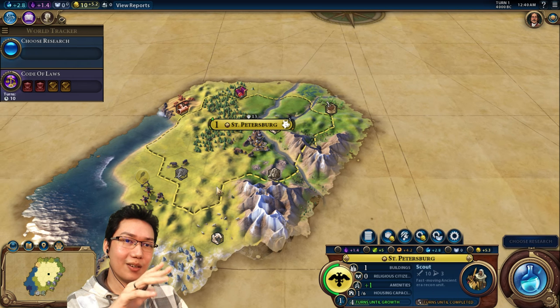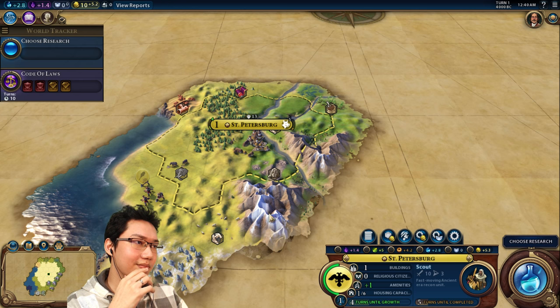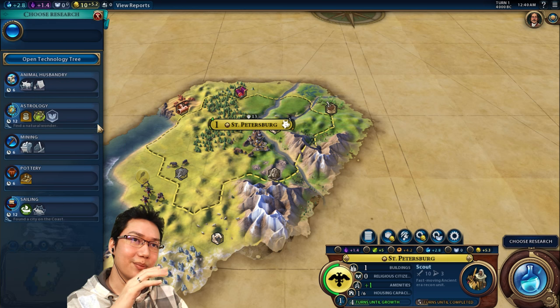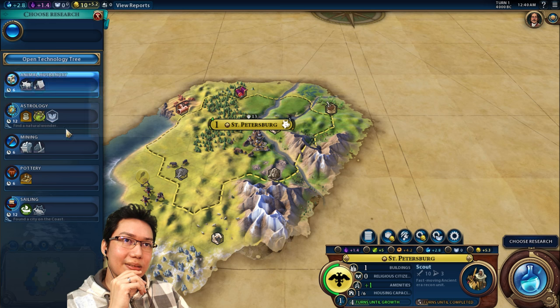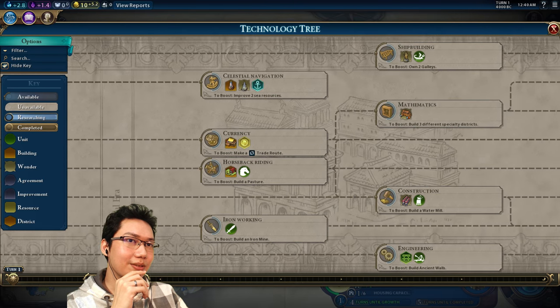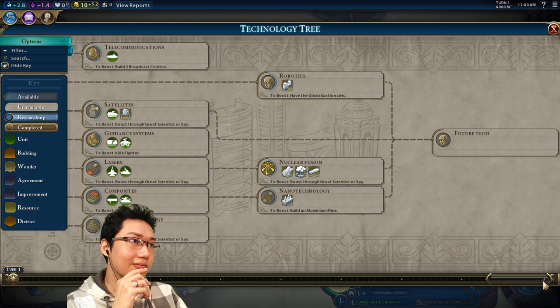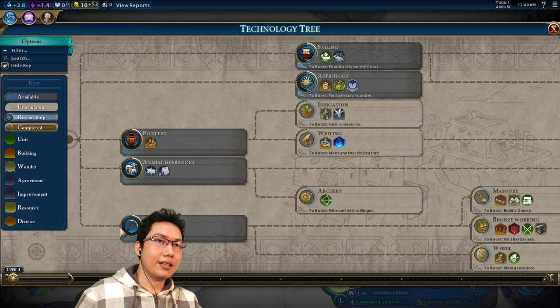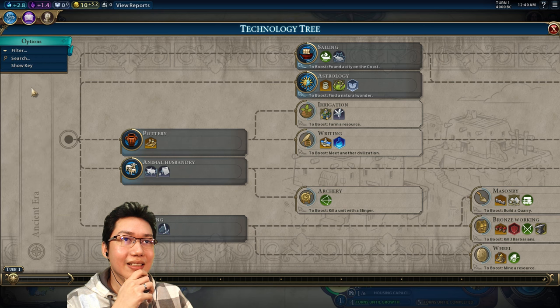So, despite how much I have researched the game and covered the game, I've never actually played it. Ooh, the tech tree. Is everything the same as what we've seen? I'm not too sure. It's all the way up to future tech there. Nuclear fusion, nanotechnology, robotics. Yep, okay. What's all this? Units, buildings, wonders. Can I hide the key? Okay, good. So we start with nothing?